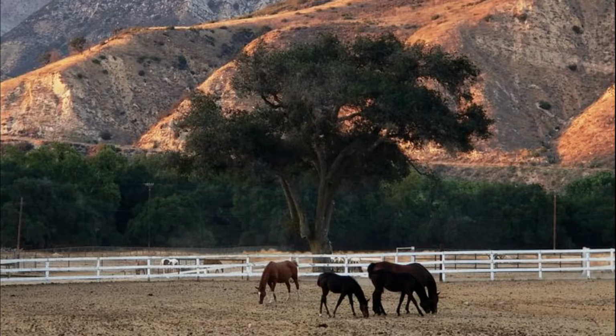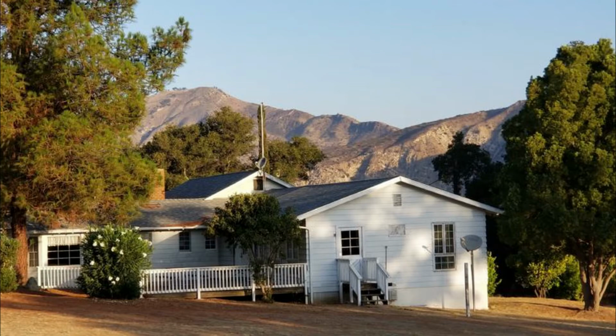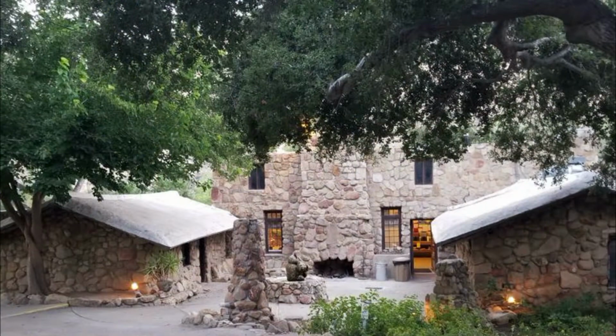Welcome to Rancho Oso, where the stables are nearly as big as the campground itself. Rancho Oso has no shortage of activities. I won this trophy at the weekly rodeo, and I'm really proud of it. Not because I won the trivia question, but because when I hold it up like this, it makes me look thin. Rancho Oso has a nice general store, swimming pool, and activity center where you can watch the football games. Rancho Oso has quite a bit of history, and you can still enjoy the rustic charm here at the cafe.